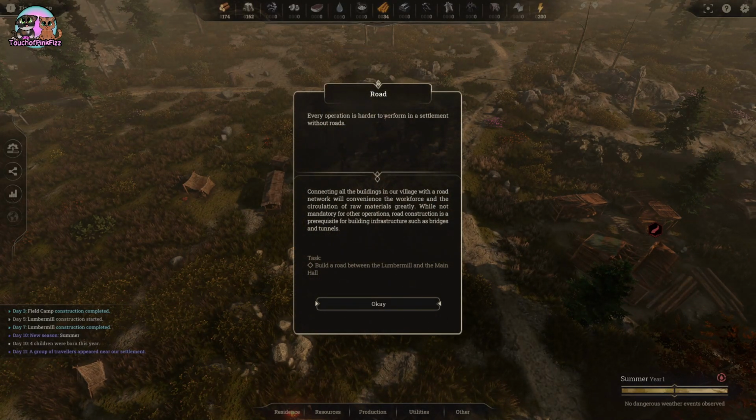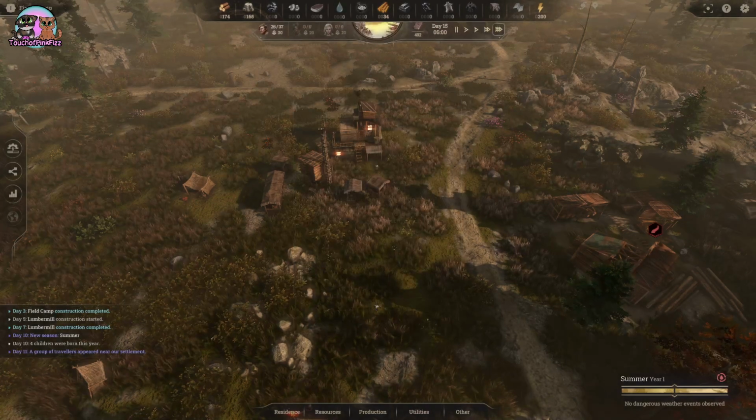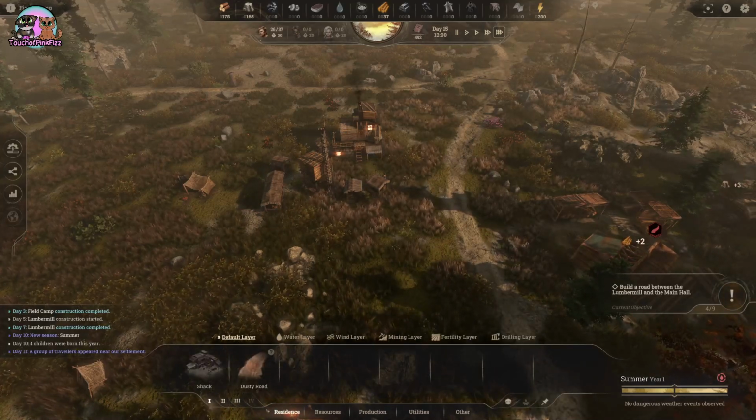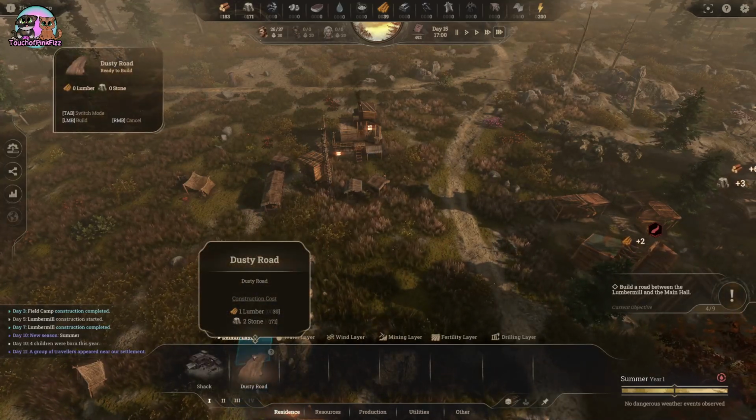Nice. Road. Every operation is harder to perform in a settlement without roads. Obviously, connecting all the buildings in our village with a road network will convenience the workforce and the circulation of raw materials greatly. Road construction is also a prerequisite for building infrastructure such as bridges and tunnels. In this case, we're going to build a road from the lumber mill to the main hall, which is along here. So let's do that. Residents... let's build a road.